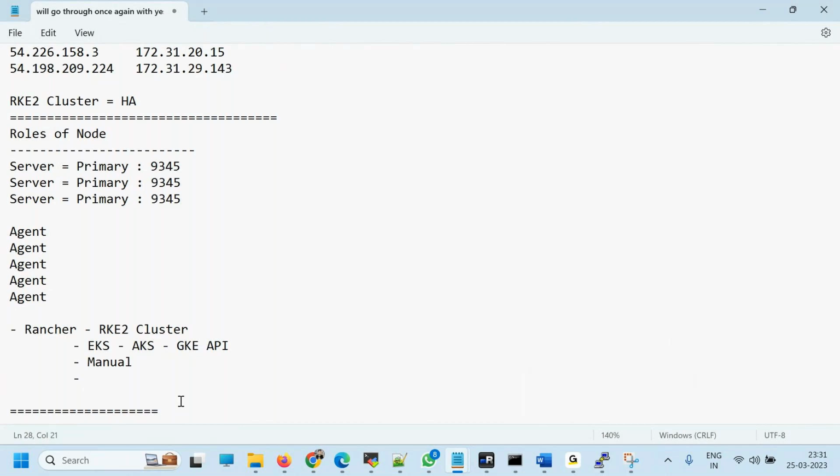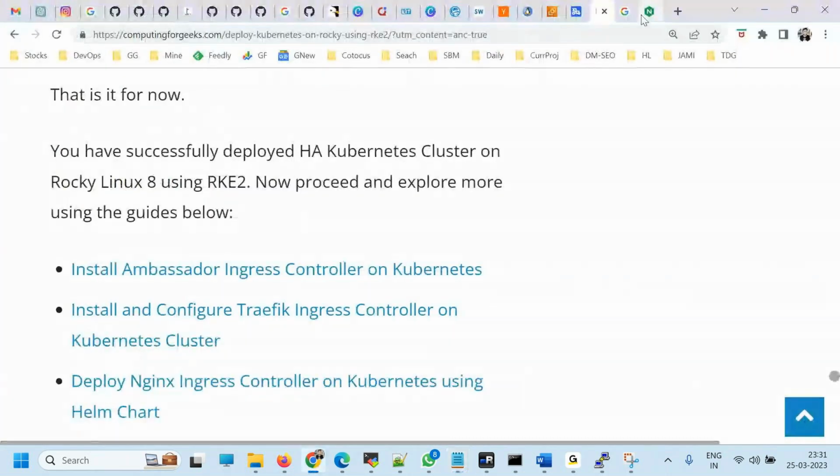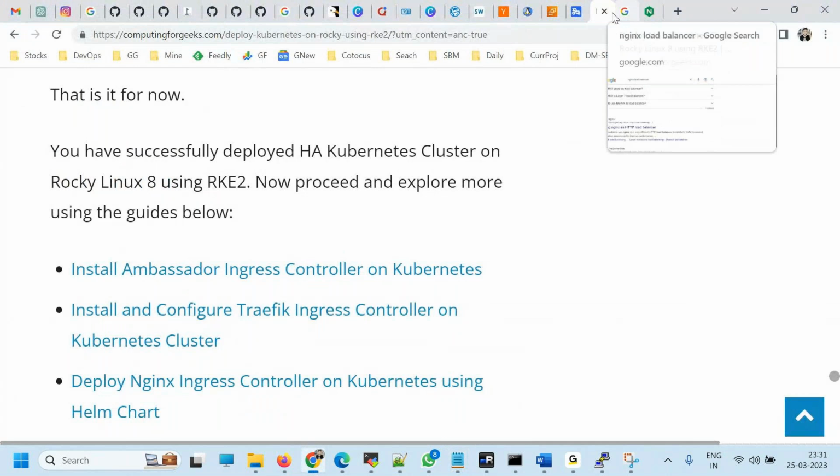But the problem is the downstream cluster. You said you want RKE2 only, right? Yeah, RKE2, that is the custom one. If you have a virtual machine, if you create an AWS virtual machine, you can have it as the custom node. That's not an issue. So can we install Rancher now? Are you okay? Yeah, we can start.